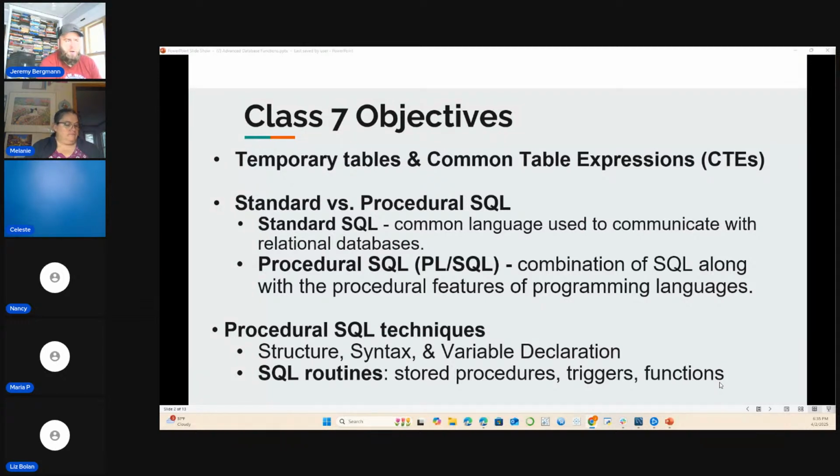You can have scalar or aggregate functions. A lot of those are standard or specific to a relational database. So what procedural SQL can do is allow you to create your own functions. And we'll see that in action.